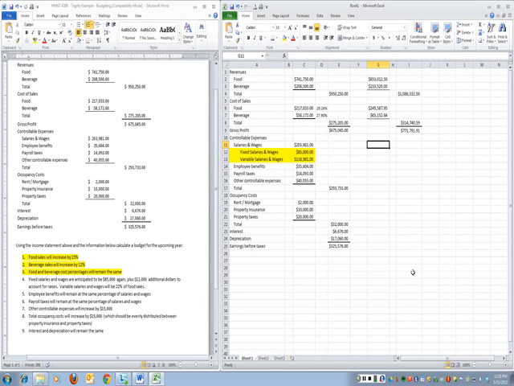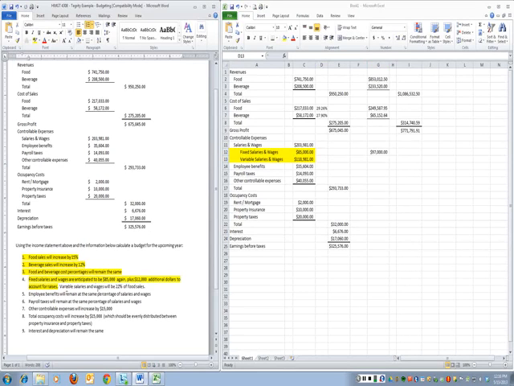And what we're dealing with here is we don't know what our total salaries and wages is going to be at this point, but what we do know is that our fixed salaries and wages will be this $85,000 plus $12,000 to account for raises. Okay. Now, one of the things that we do know is over here we've taken care of this part, so I'm going to go ahead and highlight it.